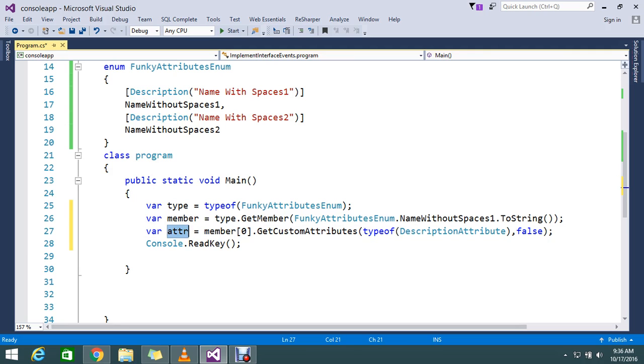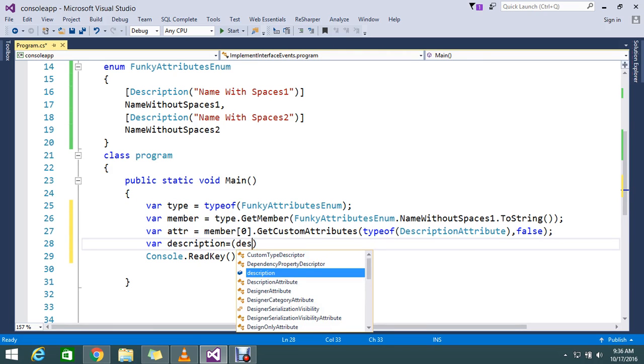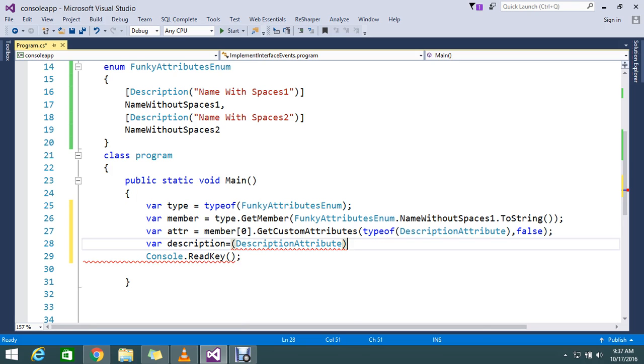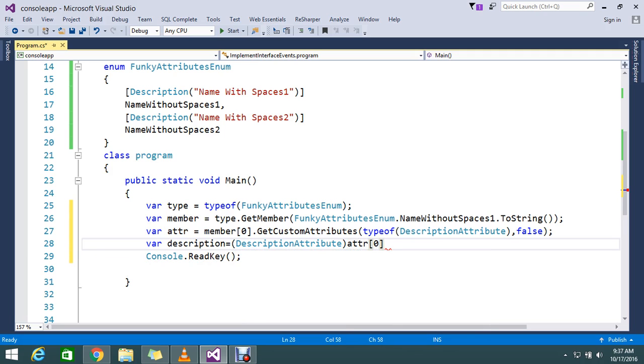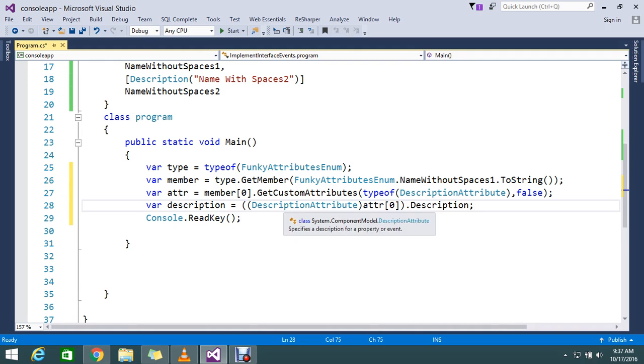Now finally I need to find the value of that. So finally, .Description equals to, with the casting of a description attribute, I'm telling it to find out the description.